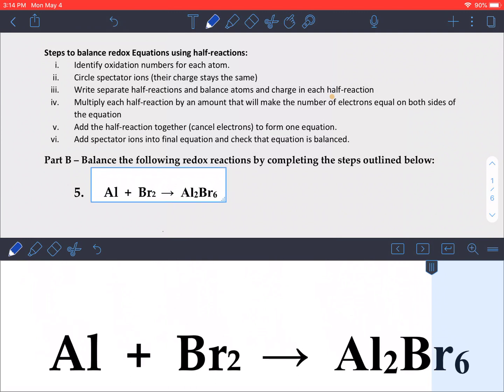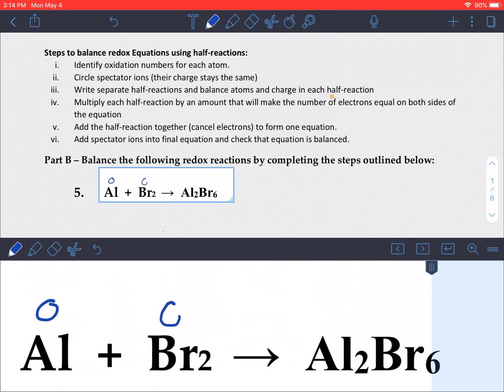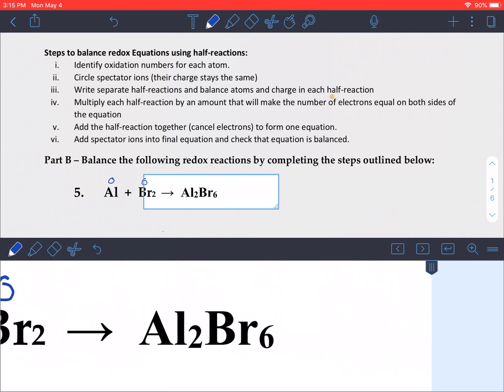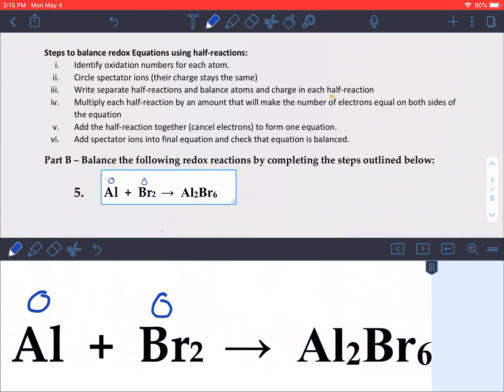So aluminum by itself is always just going to be neutral, so put a 0. Same with bromine, because it's bonded with itself, and it carries no charge. Now, in order to form aluminum bromide, we had a cation aluminum and an anion bromine that caused them to come together. So in the rules, we know that anything in the halogen group is a -1 if it's not bonded to oxygen. So bromine has a 1 negative.